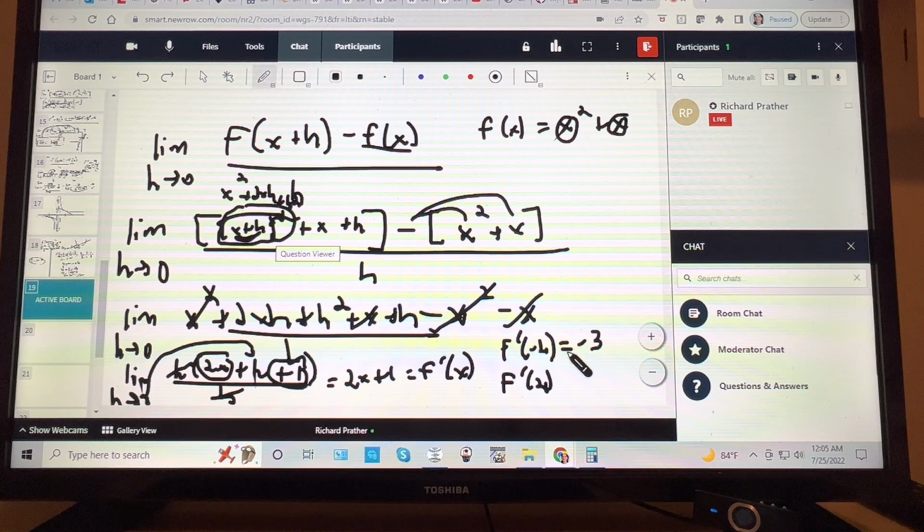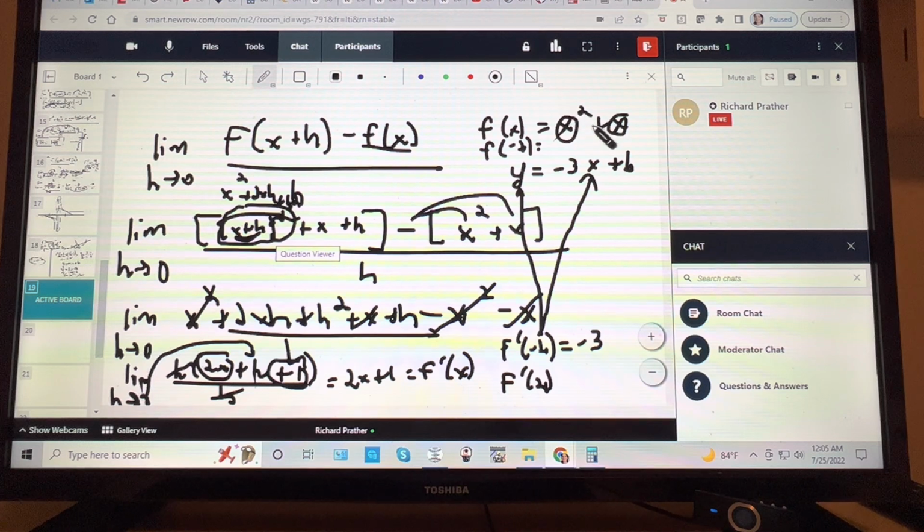So the equation of the tangent line has to take the format -3x plus b. And we have to plug -2 in. We don't have a choice because tangent lines only happen at one spot, not 2 spots. And then we would need to know what is the y value when x is -2, which can only be found in the original function. So we need to do f of -2 to know that.